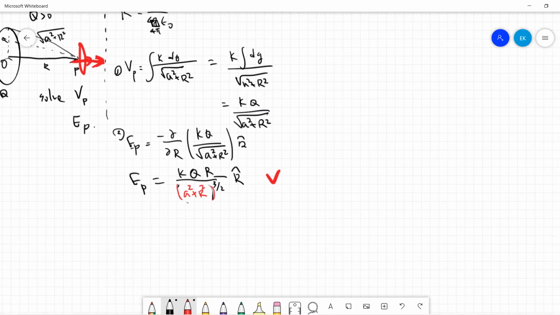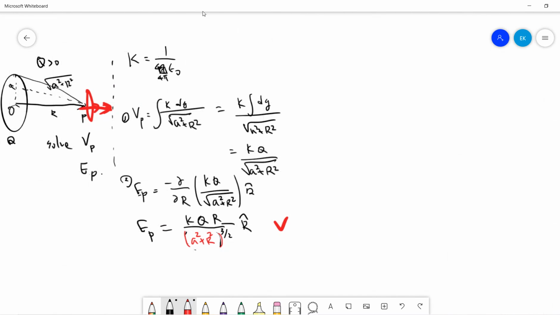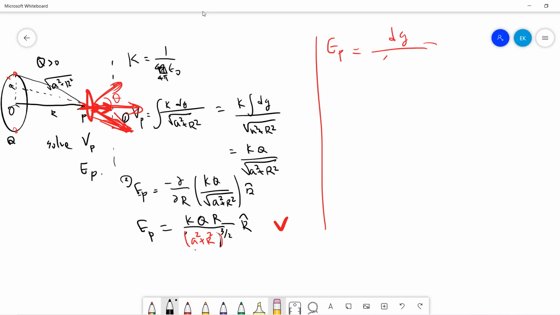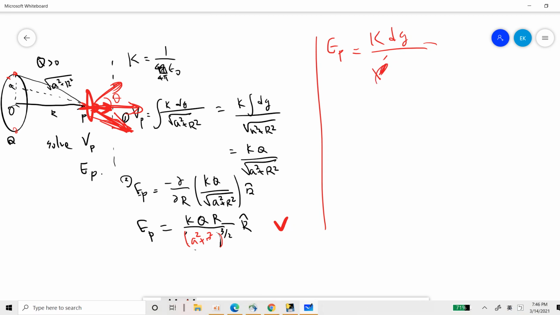But maybe if you're not in second year electrodynamics, you don't know the gradient. Let me assume that you don't know it. The second way to solve this E_P is that we draw the electric field. At this point, this electric field will give you this direction, then at this point, it will give you this direction. So you see that all the directions other than R will be cancelled. All you need is to project it onto R. So your dE_P will be dq over 4 pi epsilon naught. Maybe I use K for convenience. The denominator is a squared plus r squared, so dE_P will be K dq over this. But we do the projection onto x.